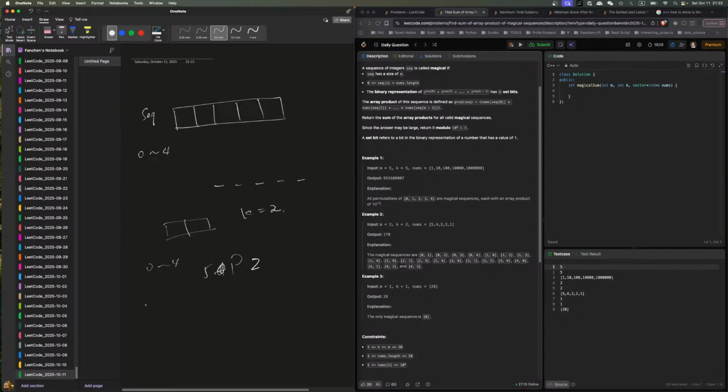So you can have 0, 1, 0, 2, 0, 3, 0, 4, and then 1, 0, 1, 2, 1, 3, 1, 4, and then the same thing.